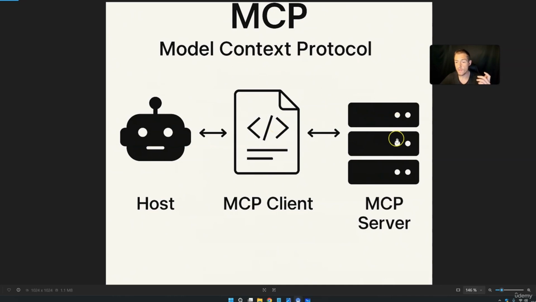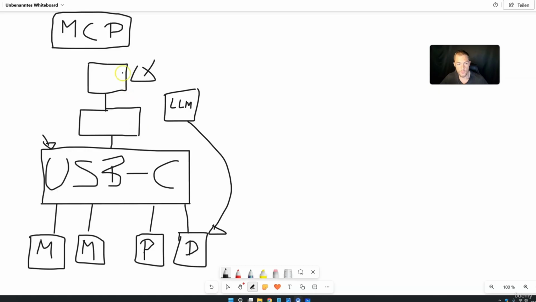So this is something like function calling on steroids. Better function calling, easier function calling. Because if we use normal function calling with normal REST APIs, it can happen that it's a little bit messy from time to time. And your MCP client, so the Model Context Protocol, simply wants a clear communication via JSON. So your computer would be, for example, the host. The USB-C port is the Model Context Protocol, and the devices that you plug in are the MCP servers.